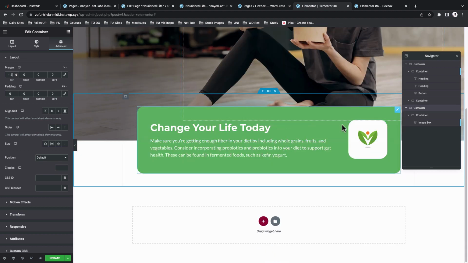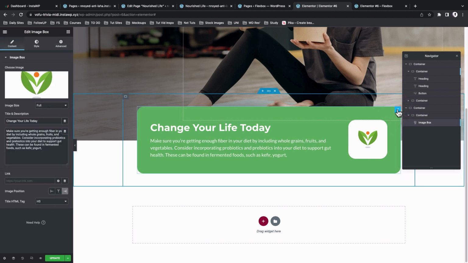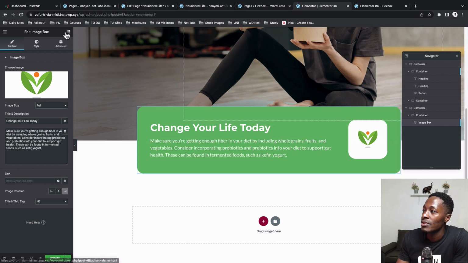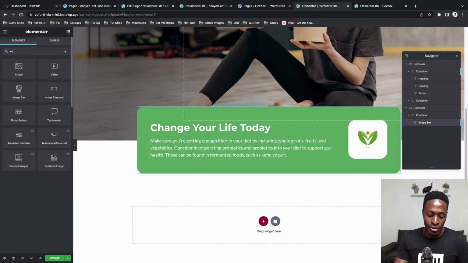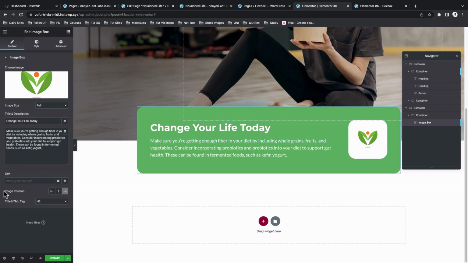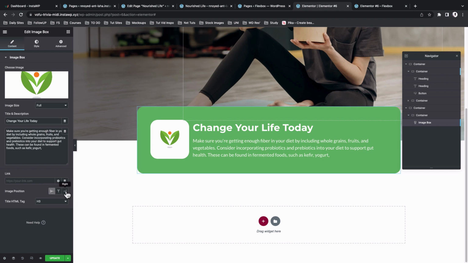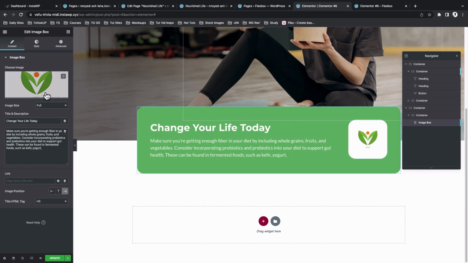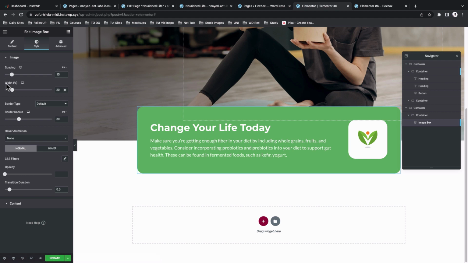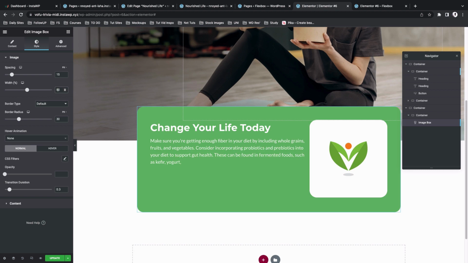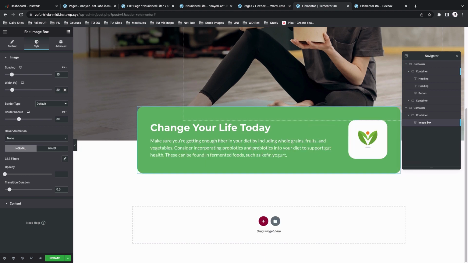And then right inside that container, what I did was to add another container, and inside that container, I gave it some padding of 5% all over. And then I added a widget, which is the image box widget. It comes in the free version of Elementor, so image box. Then what I did was to position my image on the right hand side. I could do that also to be on the left, depending on how you want it to be. And then I made sure that I style that image to only take up 20% of the width. I could make it like a 50, but 20 looked a little bit better for me.